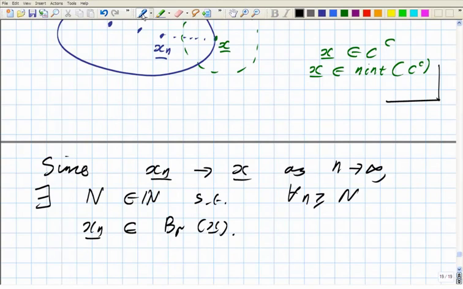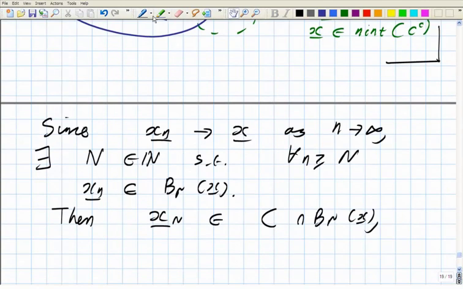And then in particular, x capital N is in C intersected B_r of x. So that shows that set's not empty.